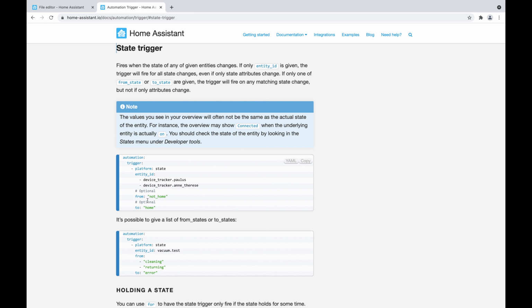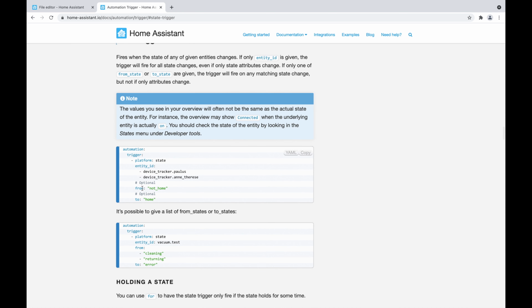For this example, let's do an automation where every time I turn on my TV, the light in my bedroom turns off. So the trigger in this case will need to be a state trigger. The entity will be my TV, and it will need to change from off to on. And this from is optional. I can just specify the on here. So I'm going to copy this.